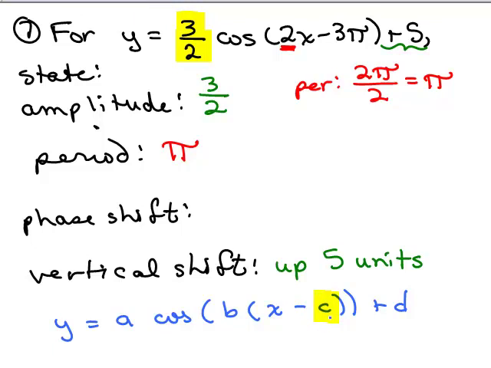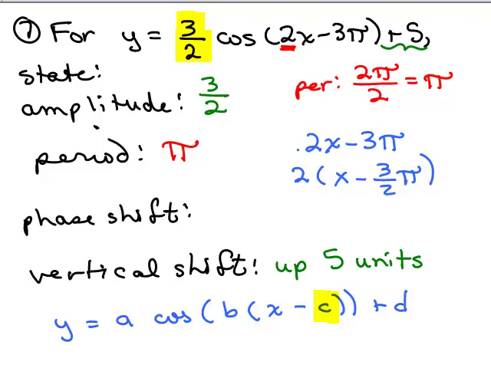So what we could do is we could take this part, the cosine of 2x minus 3 pi, and this part in parentheses we want to factor out the 2 so we can see what would be in the parentheses here. So I'm just going to take the 2x minus 3 pi, and if we factor out the 2, we could write that as x minus, now that would have to be 3/2 pi. Notice if you do the distributive property, you would get back.